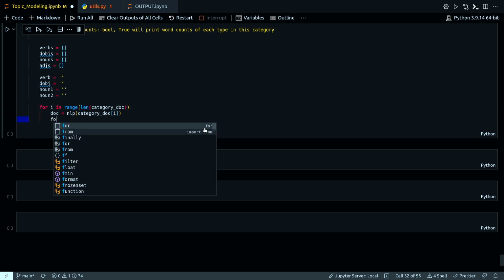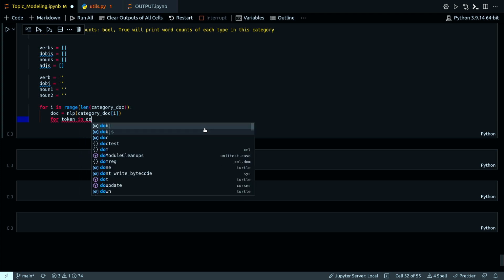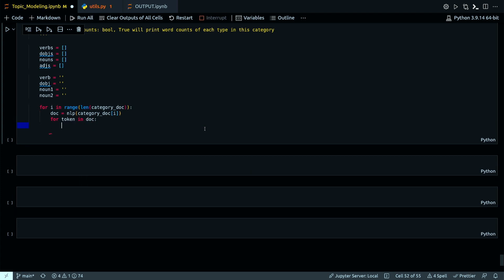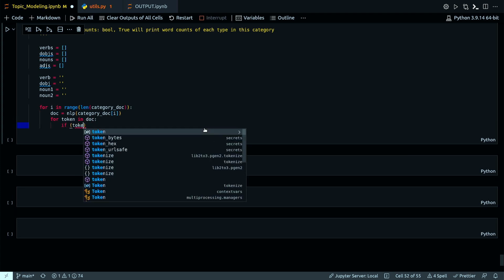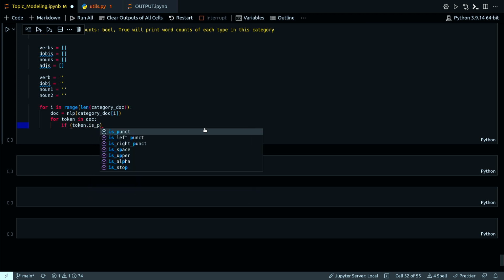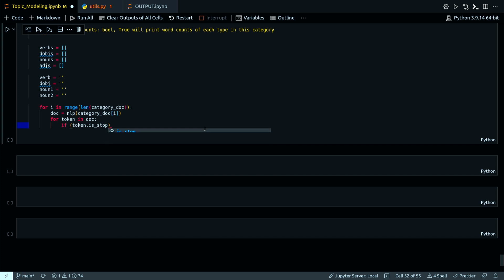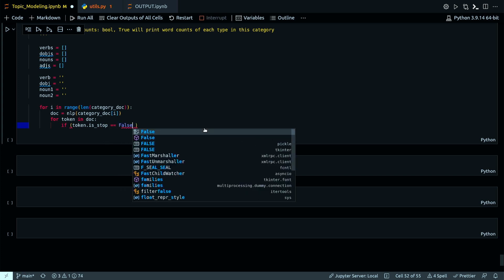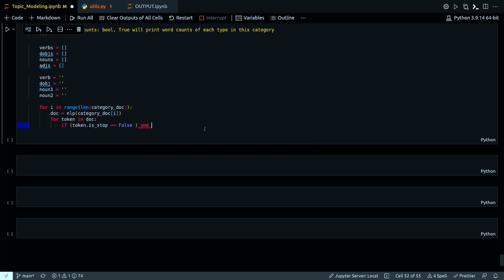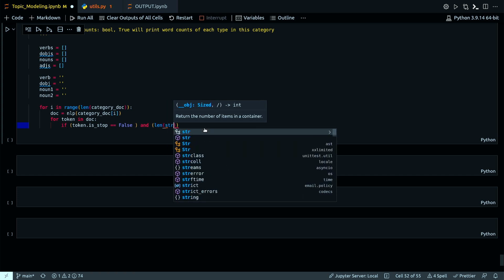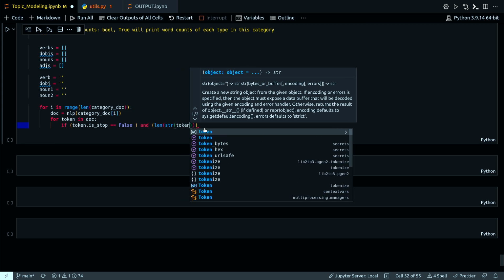And then for each token, is a stop word, len of token.